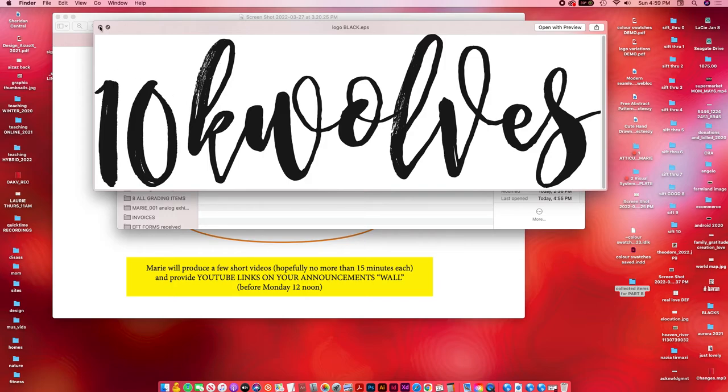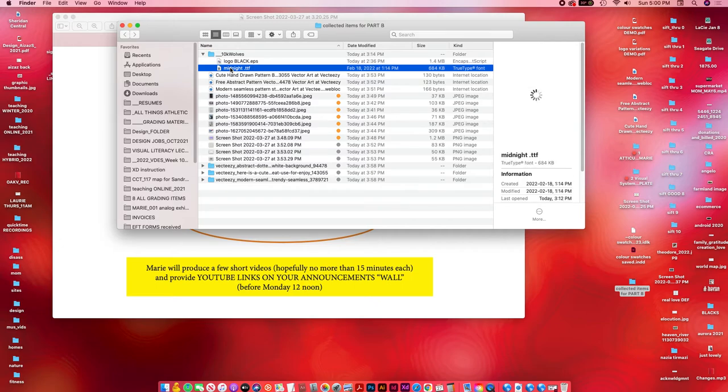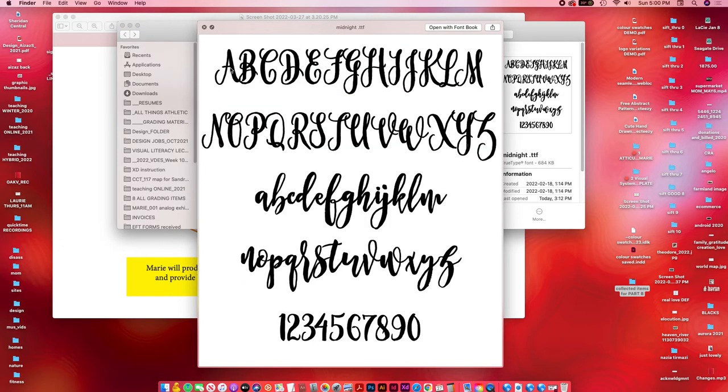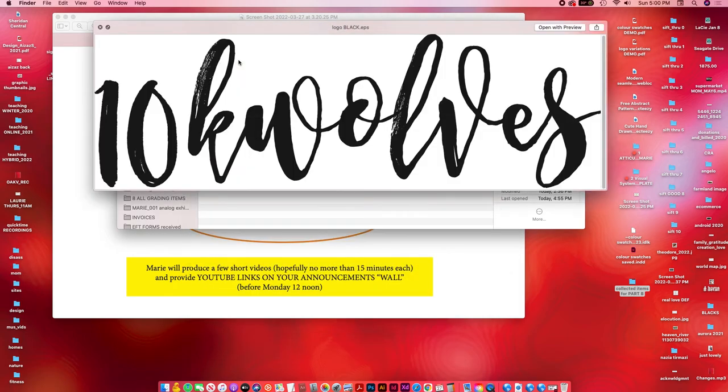I hope it's not confusing things for you, but I am going to take this EPS file. And again, here is the font that was used to create it. It's called Midnight. I installed that font on my machine earlier, and you can use this to type any words you want, with the exception of using it to retype your logo.